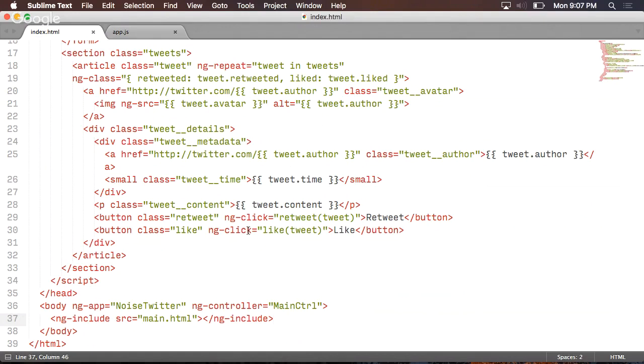These directives can be represented as attributes, or they can also be represented as elements in some cases. So in this case, I don't really need something like div or span or section or whatever. I just need to have a single element that will pretty much just, I think, replace itself in most cases with the contents of main.html.